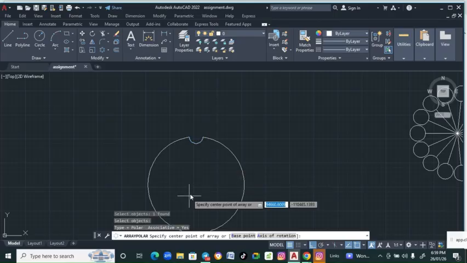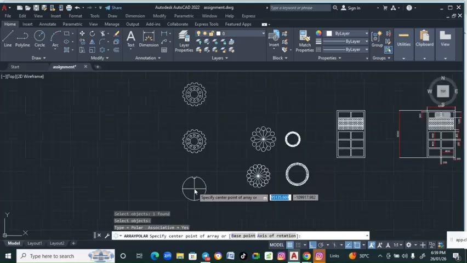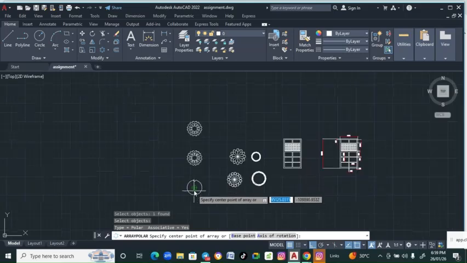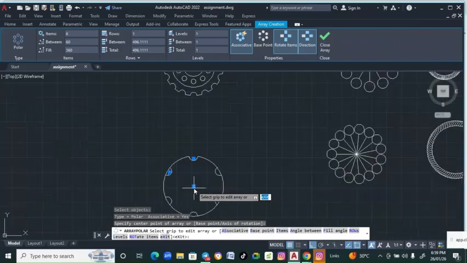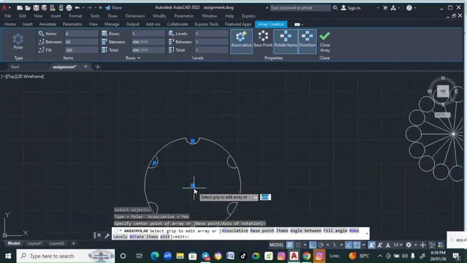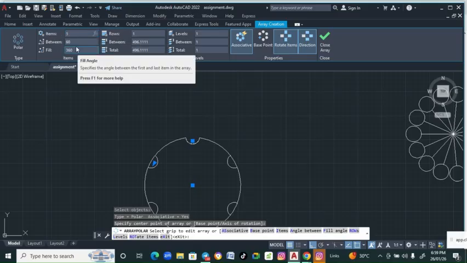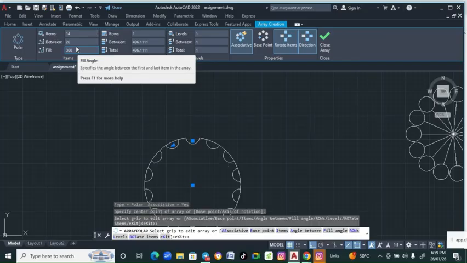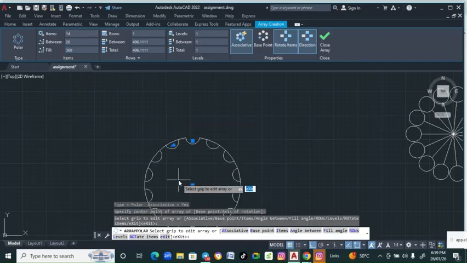Then we locate the center of the circle, and then AutoCAD already gives us a preview. Okay, so we now come here and say, let's say 14. Okay, so AutoCAD arrays it 14 places.